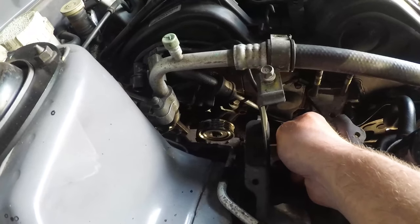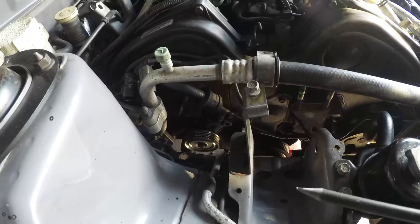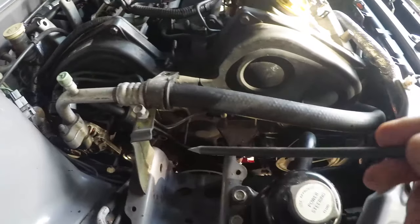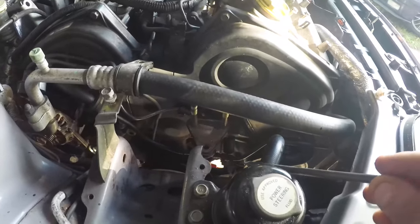So I start off by taking off the dipstick bolt first of all, pull the dipstick out, get it out the way, makes it easier to work with. Obviously the engine mount is out the way. The engine is on a jack at the moment, but will be on an axle stand.